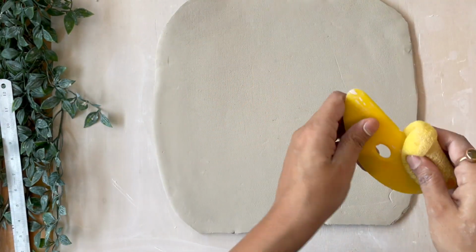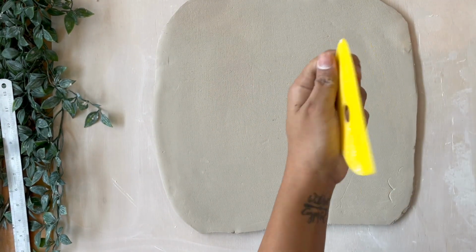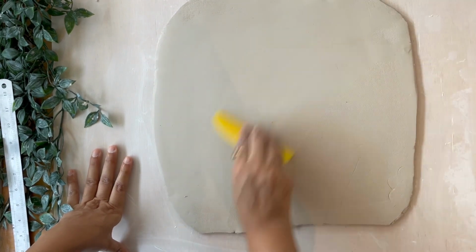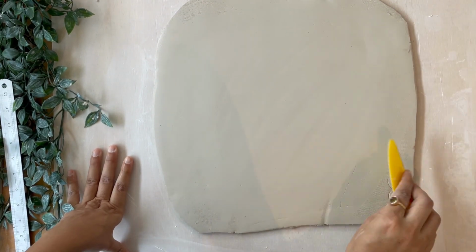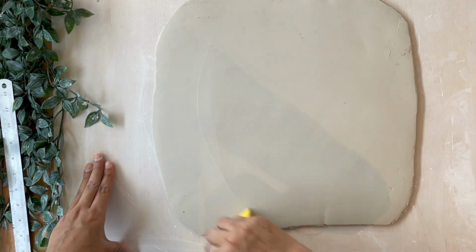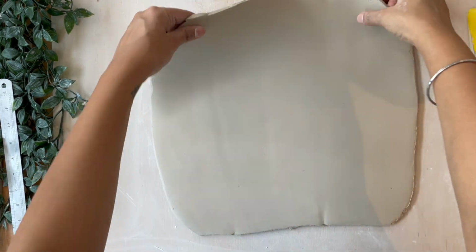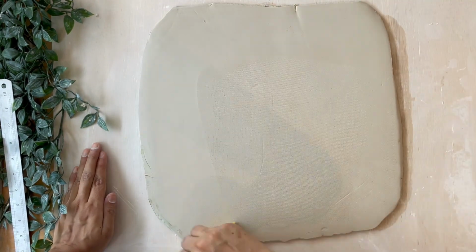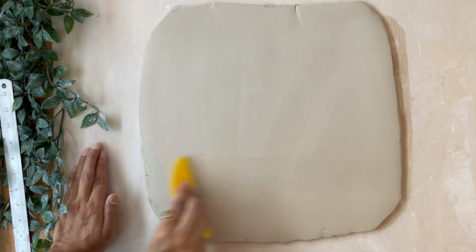So let's start with first compressing the clay. I'm going to just clean off my rib. This is my regular rib that I use to compress the clay. I just press at an angle, going over the clay in different directions. Lift, flip, and do the same on the other side as well. This is a mid-fire stoneware clay.